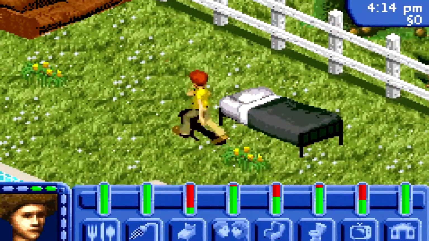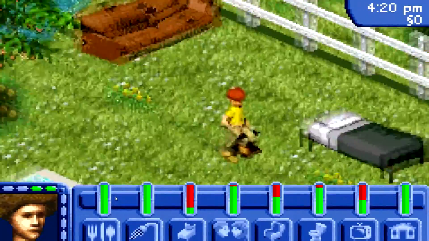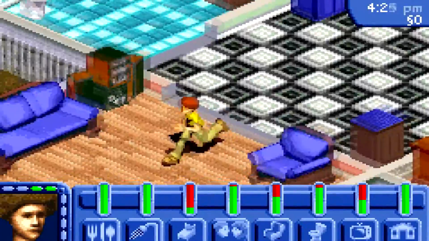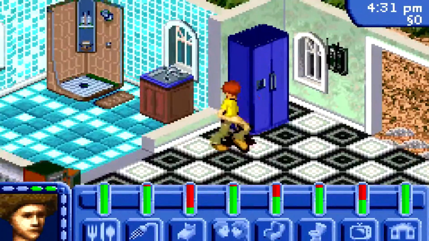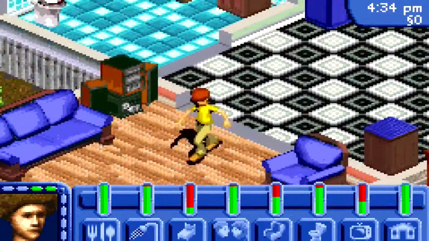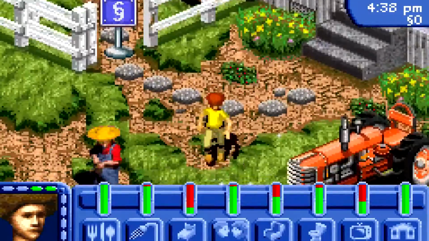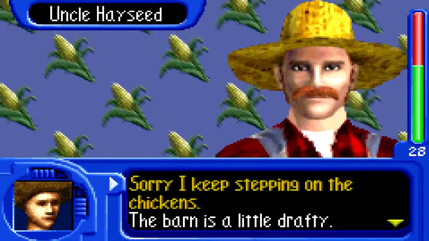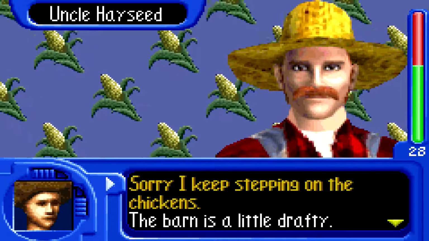Yeah, see all this stuff laying out here? This is gonna be mine later, and I can take it and put it in the barn and live there. And it's pretty funny that I'm playing as Bowser N64 in this game and I'm about to move into a barn, because that's actually where I live anyway. So, go figure, right? I keep stepping on the chickens.